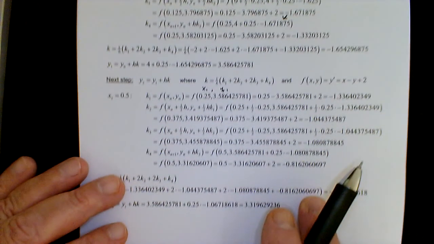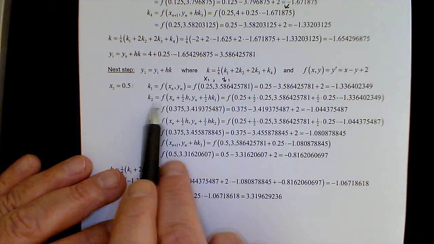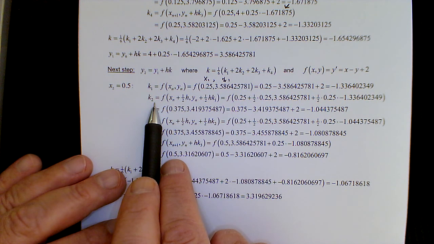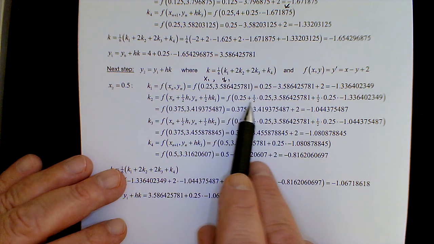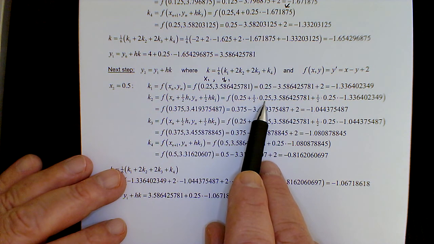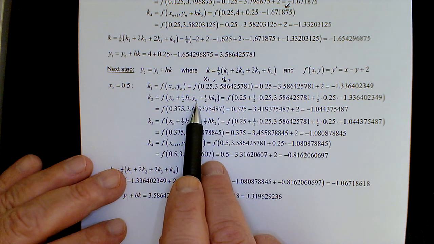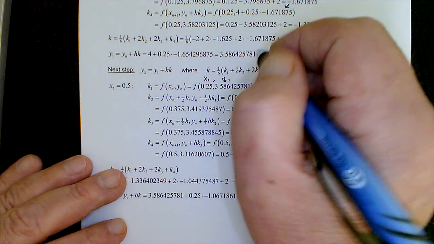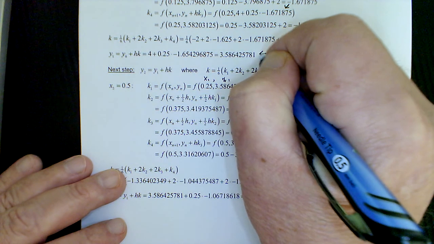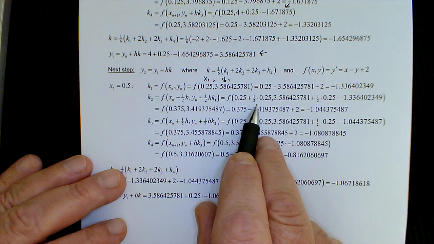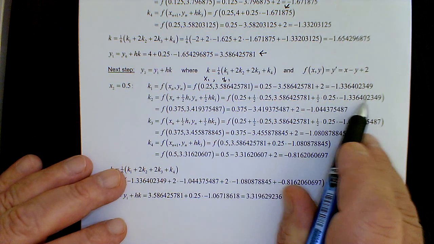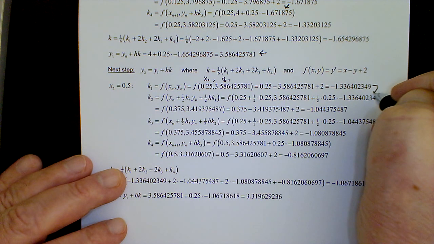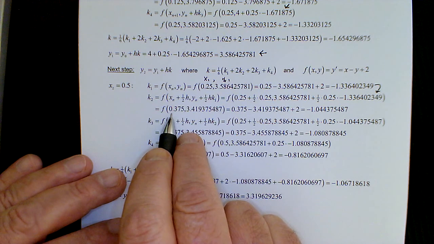And so then crunch that down, repeat the process as from above. X sub n plus 1/2 h, the midpoint, is 0.25 plus 1/2 times the step size, 0.25. The y value is going to be the y sub n value. Okay, so this 3.586, etc., is that value, and then plus 1/2 times k and times the previous k1. Okay, so then there's the functional values, and we'll plug them in.